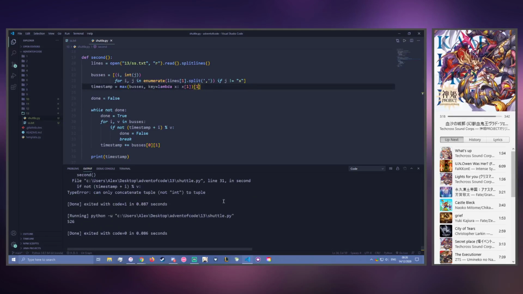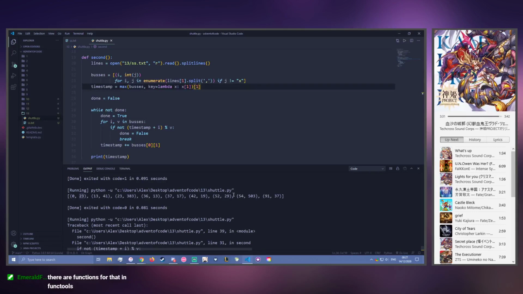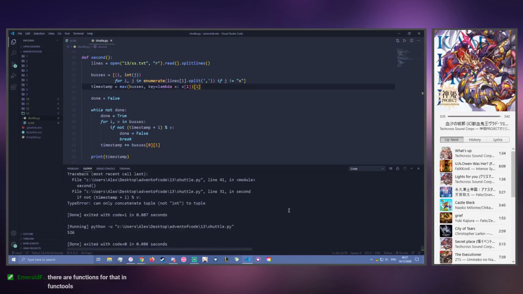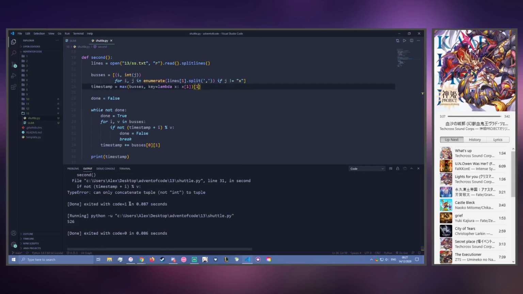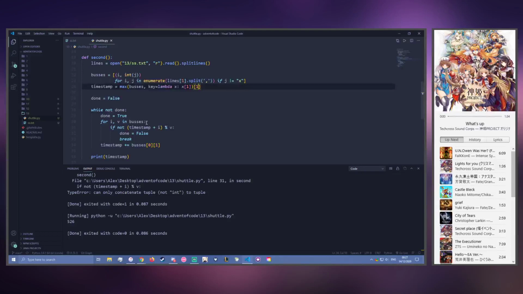Okay, functools. So at least it grabs the largest one of these, right? Wait, no it doesn't. It grabs the largest, increments it once. For some reason never goes in here, apparently.